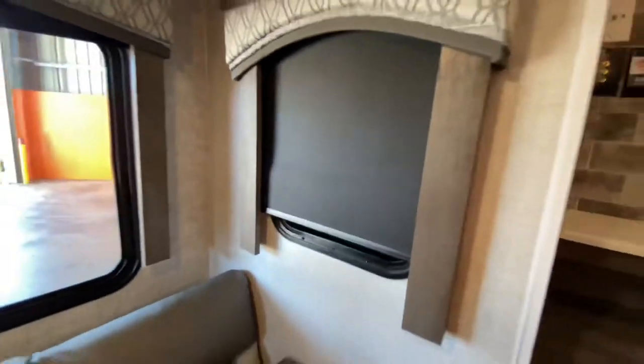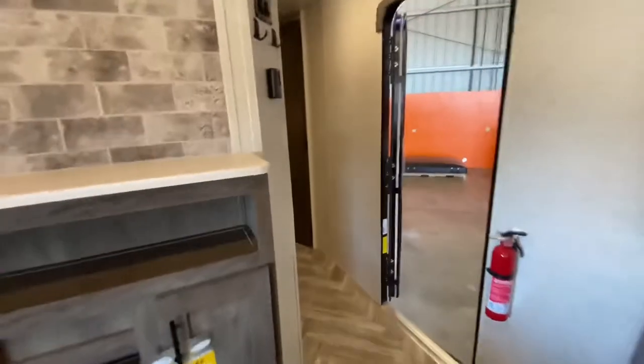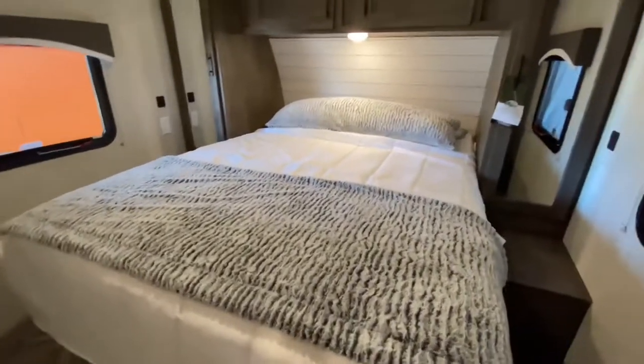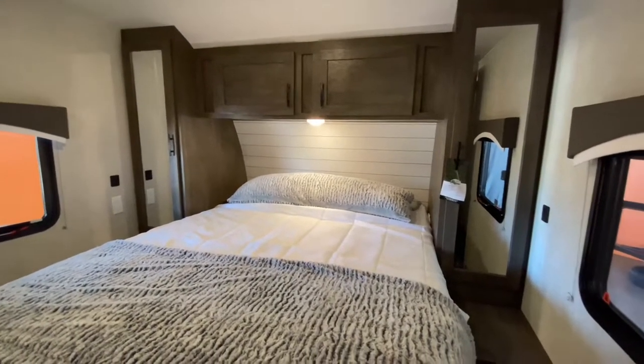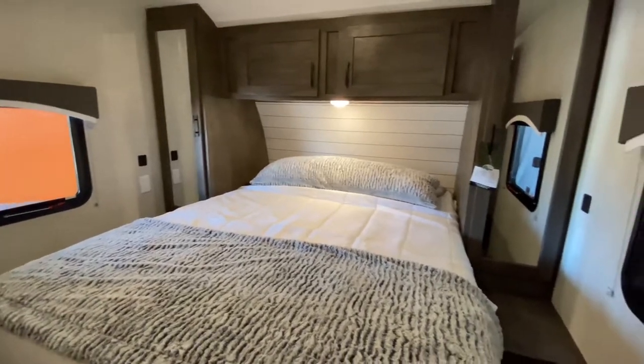Real blackout shades. As we walk down the hallway, we're going to go into our master bedroom. Linoleum all the way through. Real queen bed with lots of walk-around room, and that does lift up for storage. We have night tables at each side, cabinets all the way up and over, USBs and 110 plugs on both sides of the bed, and windows for a nice cross breeze.